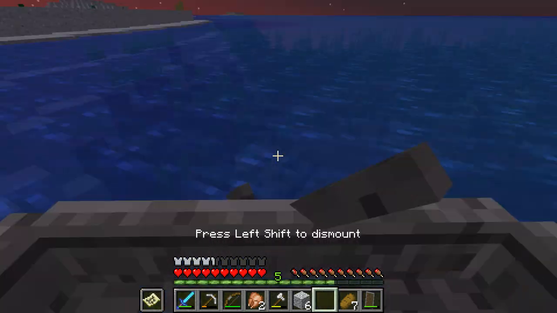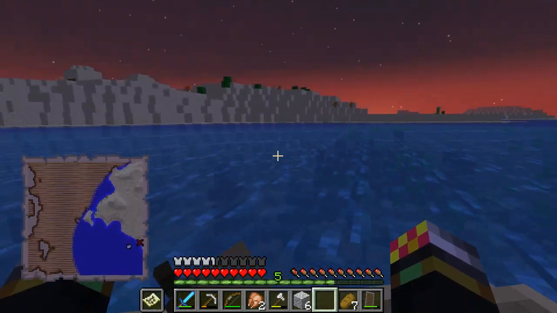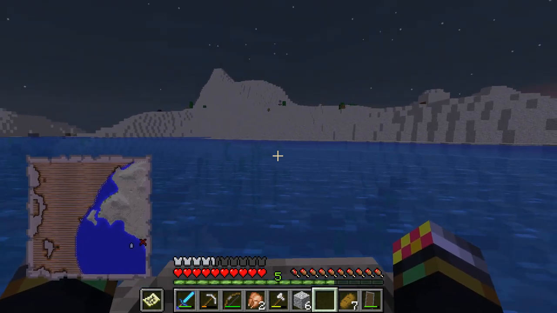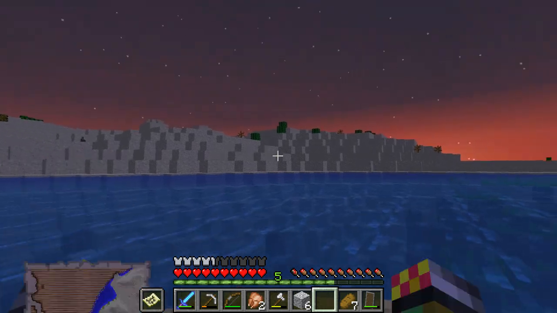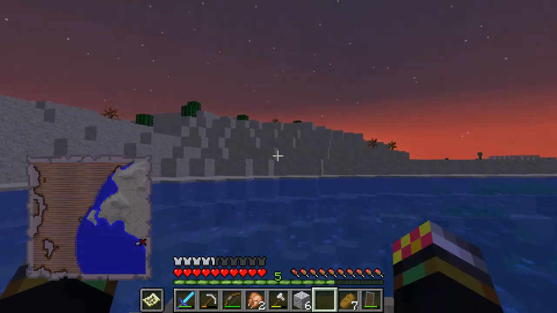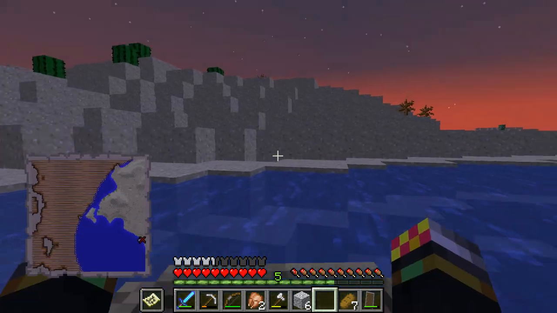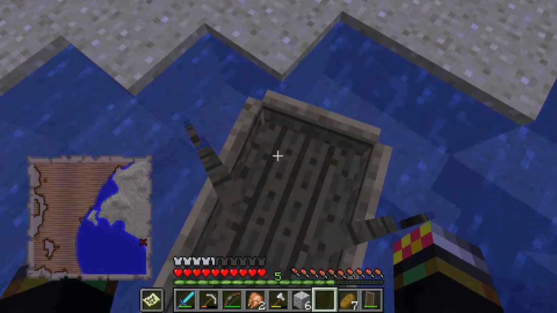Alright. I think I am kind of safe now. I still need to find the treasure, because priorities. Now, it should be right this way. Alright, I should be right on top of it then. Alright, let's get out. Let's see.